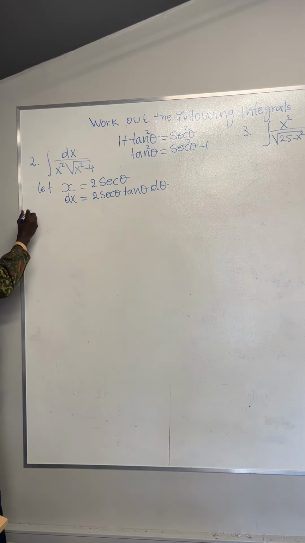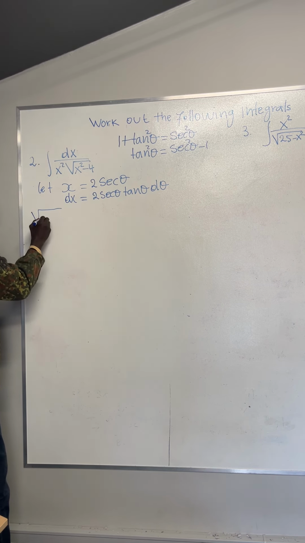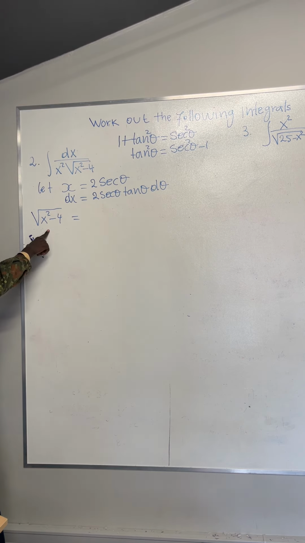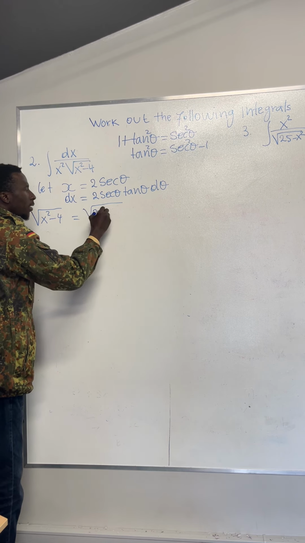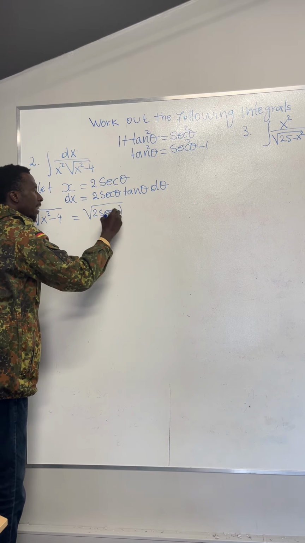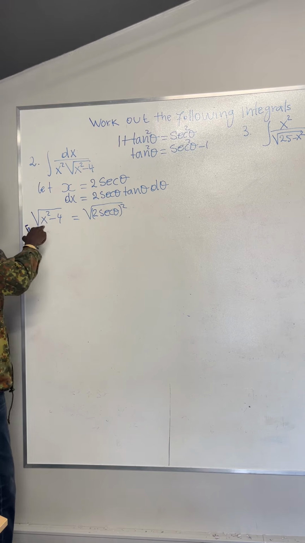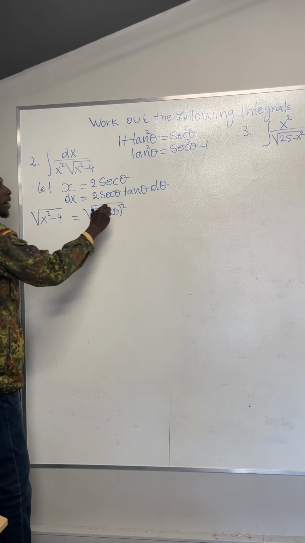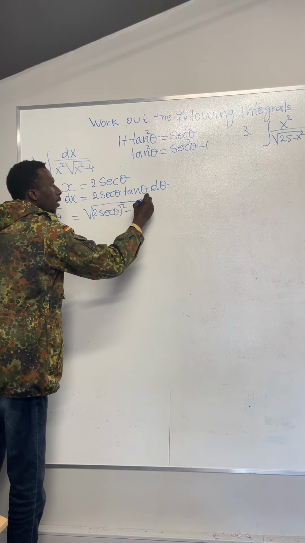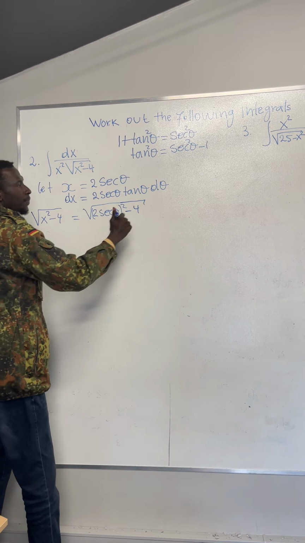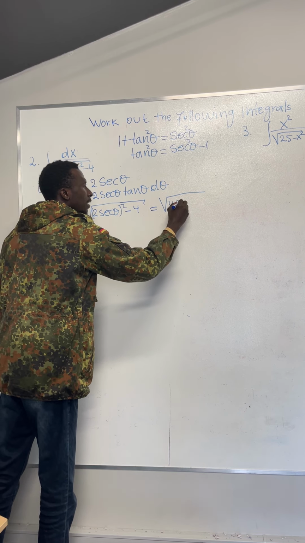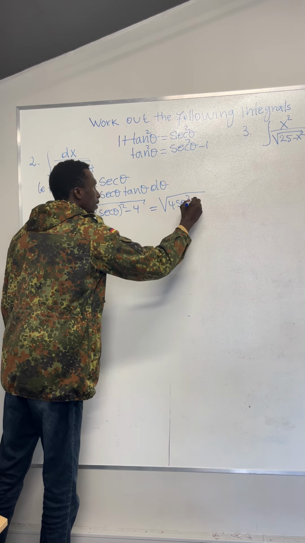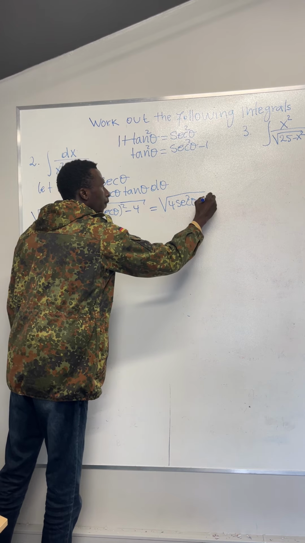So what is the square root? That's the easy way you guys should do. You take x squared minus 4 and you're just gonna solve this. What is x? You know already your x is 2 sec theta. And then you have to put it squared because your x is squared. And minus 4. And then what will this be? Square root of 4 sec squared theta minus 4.